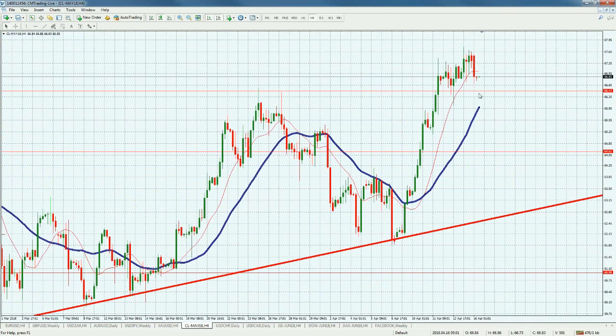Now looking at oil as well, we broke the upper limit last week at 66.43, and now we're just selling off here. Now the question is, are we going to use the 66.20ish level to 66.40ish level as a support? That's what I would look for, because I still think that the price of oil is going to continue going up as things are settling down. Outside of the geopolitical issues between Russia and the United States, the price of oil is going up anyway. So that's something to consider as the market is being driven.